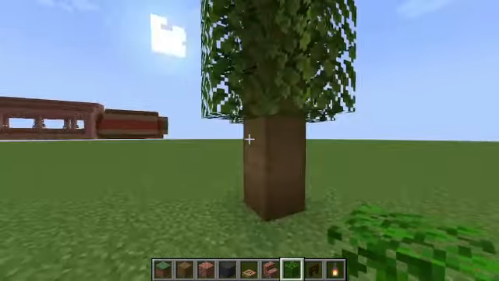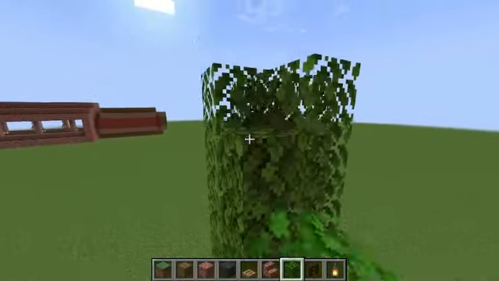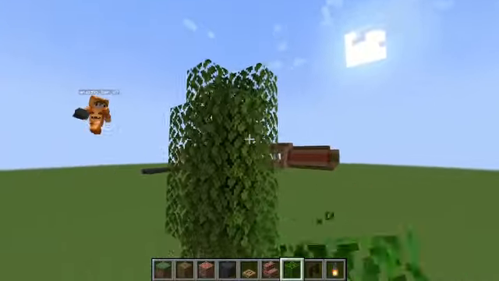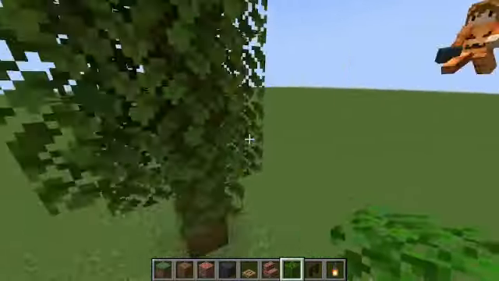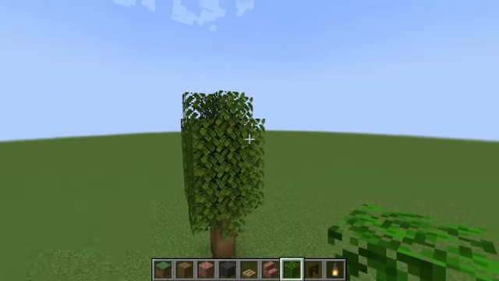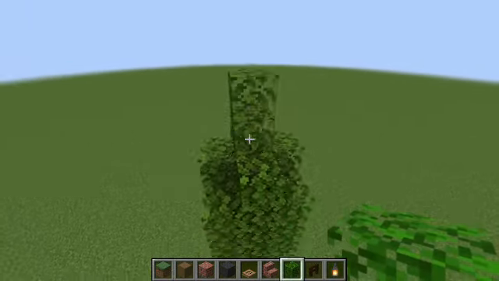Like that. Then you want to do 1, 2, 3, 4, leaving the 2 ends like that on all 4 sides. So it should look something like that. And then you just want to do two extra leaves on top like that.